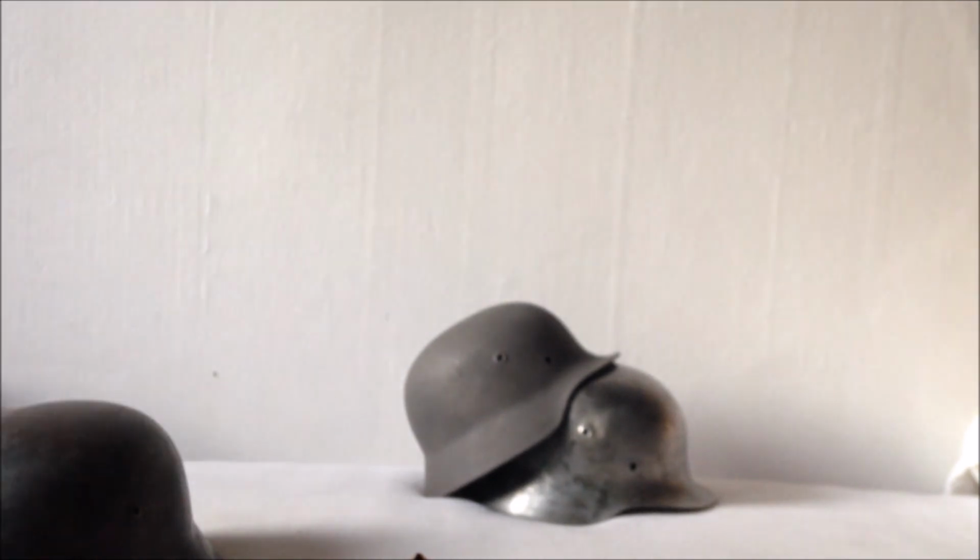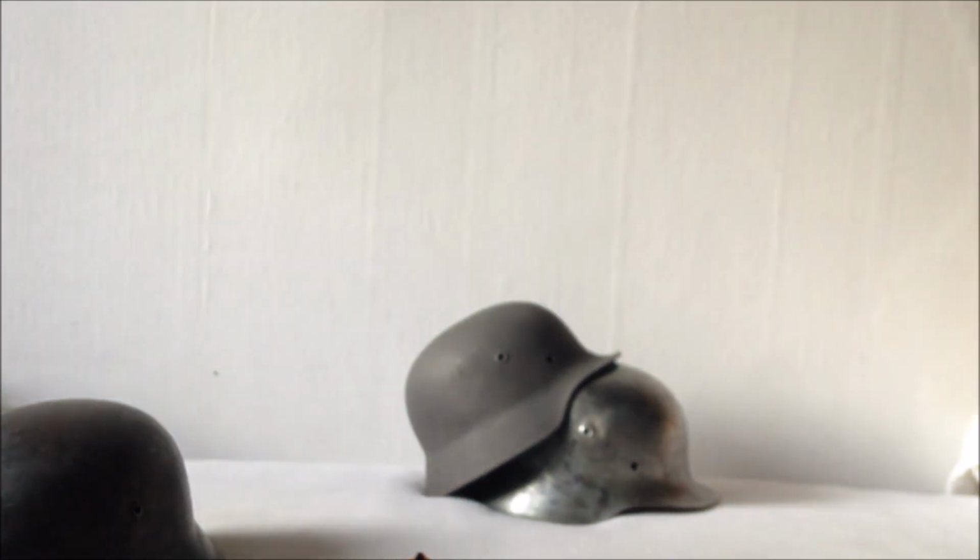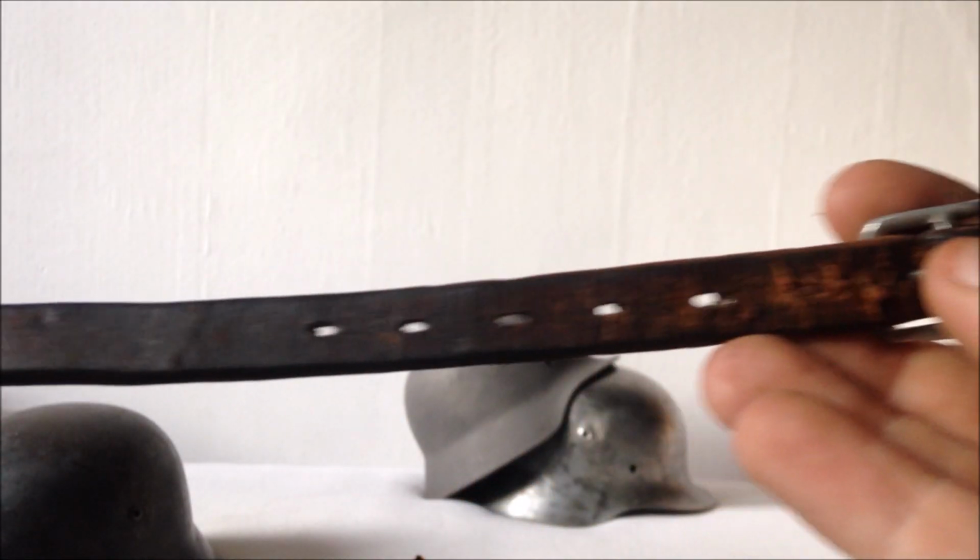It has an aluminium buckle, which is always sewn on to this part, which is secured to the liner by way of going through here, and then fastened by this split, or this pin rather, not split. And it's the long piece of the chin strap. This, if it's not cut down like this one is, will always have 13 holes.